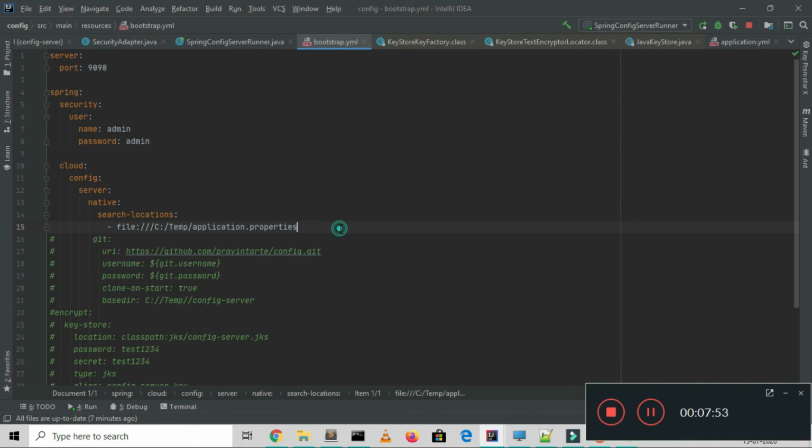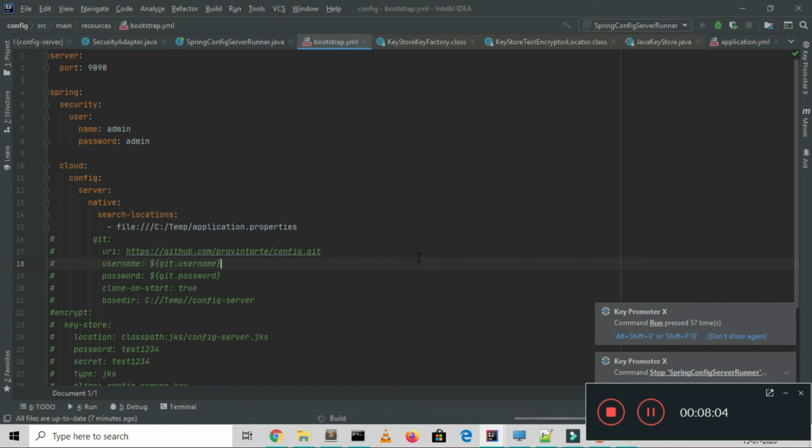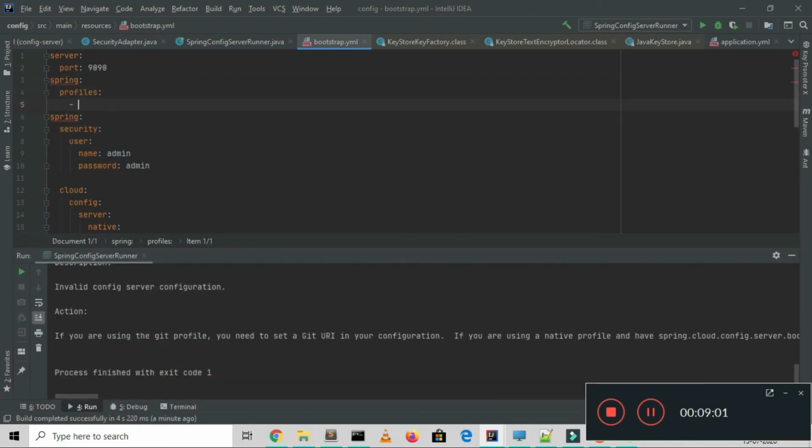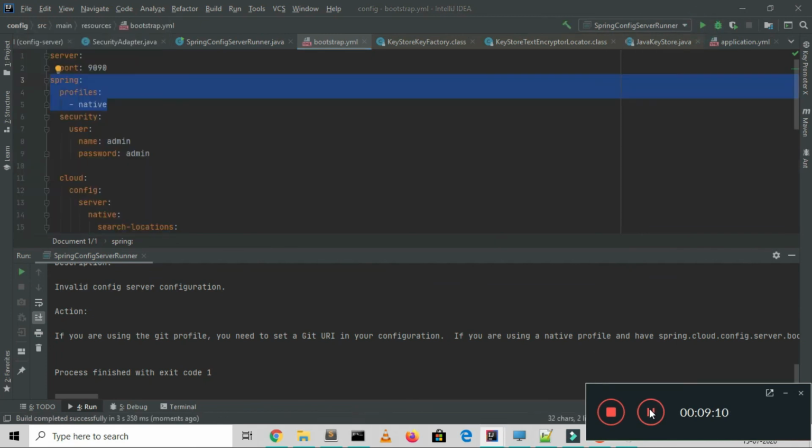Now what you need to do is run your service with the native profile if you want to utilize the native file system. So I'll run it for now. Spring profiles native, run it again.